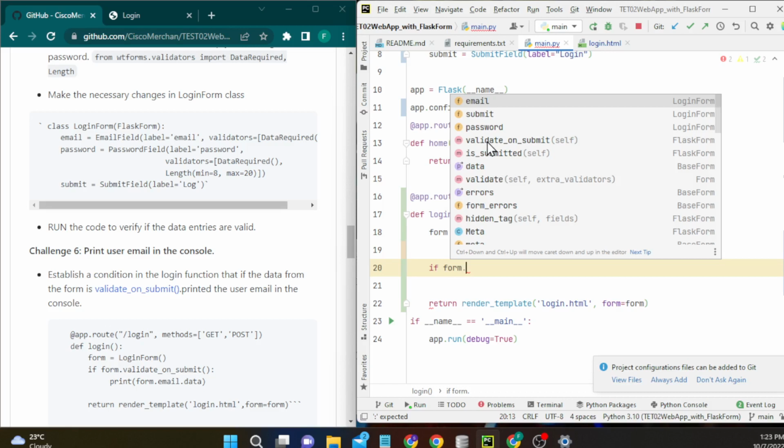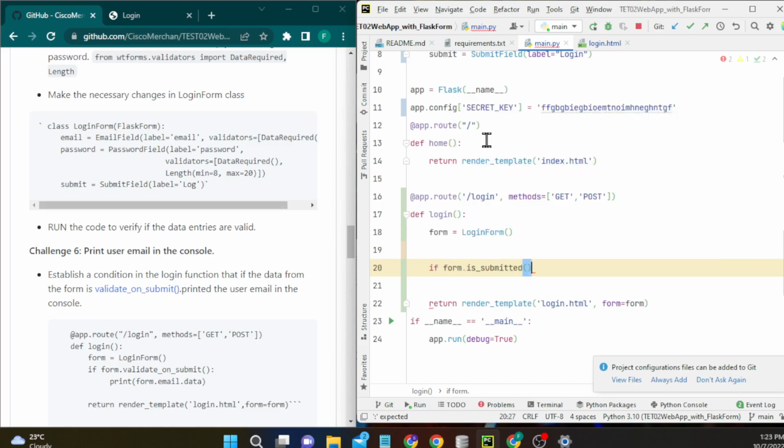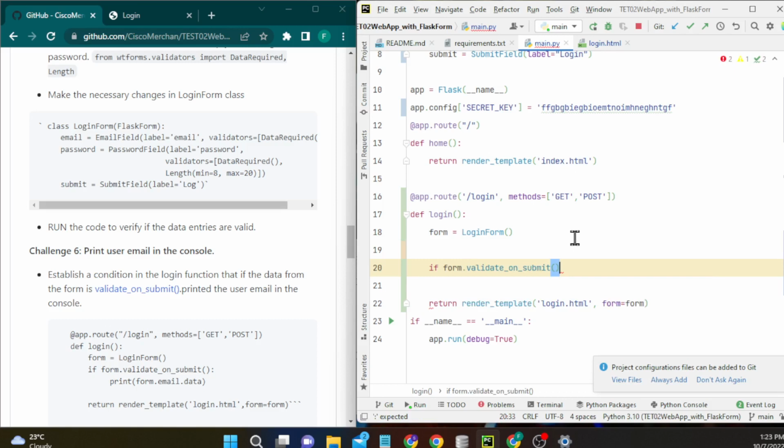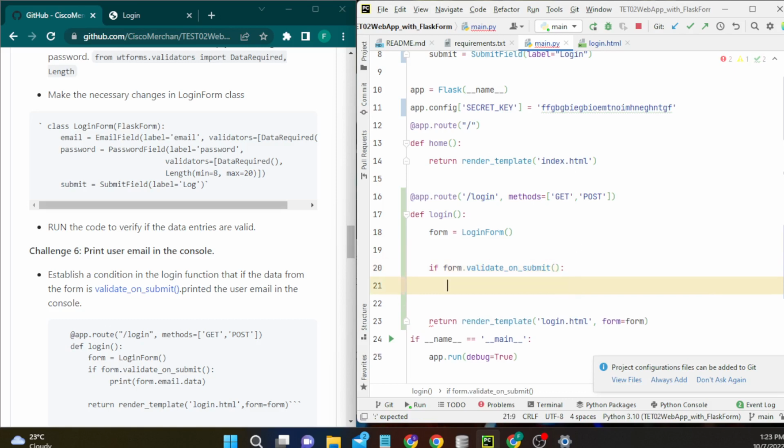The validate on submit method is a method of the form that returns true when the form was submitted and the data has been accepted by all the field validators. So here we do validate on submit. Okay.